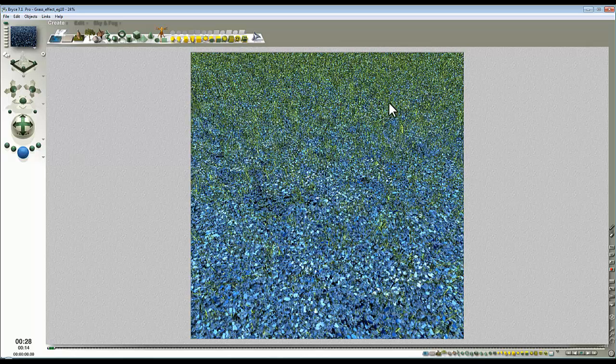Right, so the total combination of them all looks like that, and you'll see if I hit render now, the initial prediction is only a minute to render, but that's not strictly speaking true. The anti-alias pass, because there's such a high amount of noise in this scene, because there's so much variation in the distance, then when you hit the anti-alias pass it will slow down tremendously, and it might take 10 or 15 minutes to complete that if you've got an entire render filled with this effect. So it's okay for previewing it because you don't tend to go for a final render, so you can have it switched on and work with it in that way.